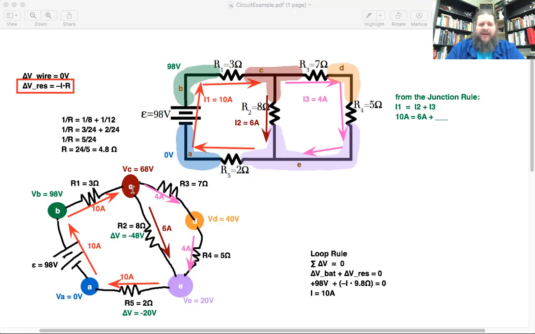We know the voltage at every node, the current through every path, and that's pretty much everything we need to know about the circuit. If you want to know how bright these bulbs are, assuming they're light bulbs, you could then calculate power using any of the power formulas because we know everything else about the circuit now. Any other questions on that?